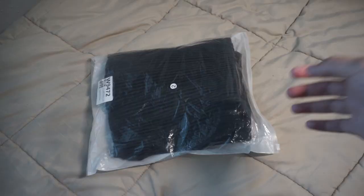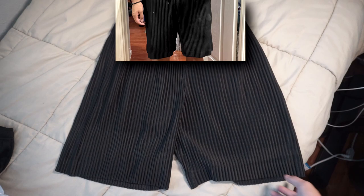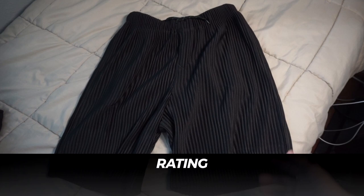Next up, we have one of the pieces I've been most excited for — the Issey Miyake Homme Plisse pleated shorts for $20. Compared to retail, these are so good for the price. This is how a size medium looks on body and I absolutely love how these fit going down to my knees. If you want them to go even lower past your knees, I suggest you size up once when you look at the size chart. The pleating is perfect, I've already worn these out a couple times and the fabric is so comfortable. They even have the correct tags on the inside, and if you want a more retail look, all you have to do is remove the drawstring. Absolute cop if you like pieces like this — 10 out of 10.